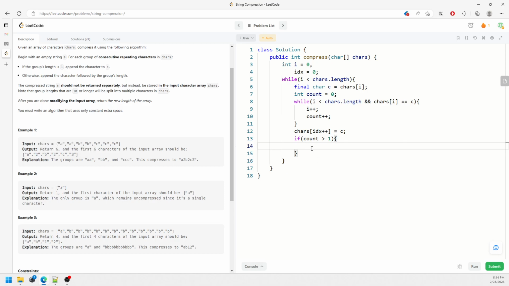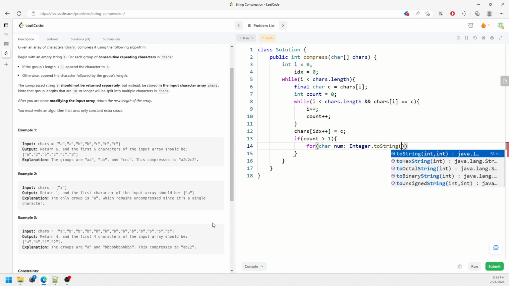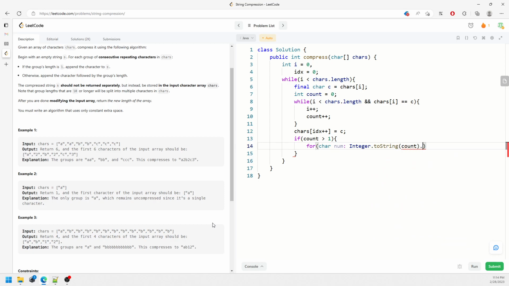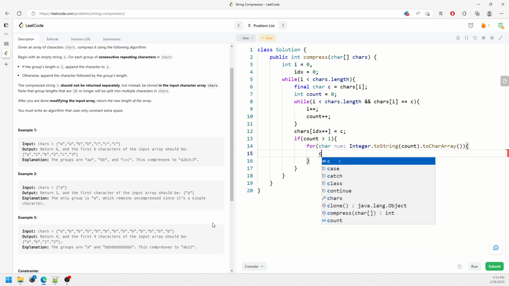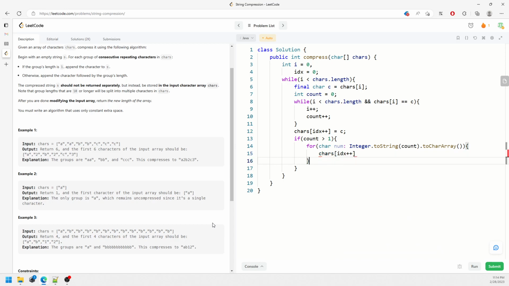How do I do that? Because right now the count is an int, I need to convert it to chars. So using the library, Integer.toString(count).toCharArray(), I convert the int to a char array, and I do chars[index++] equal to num.